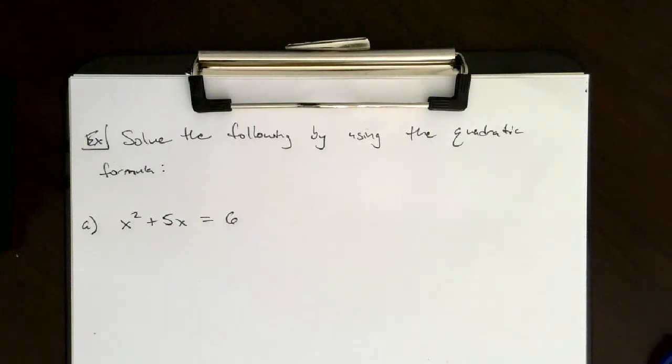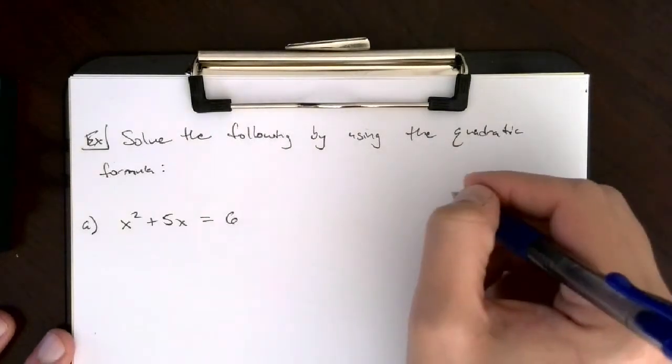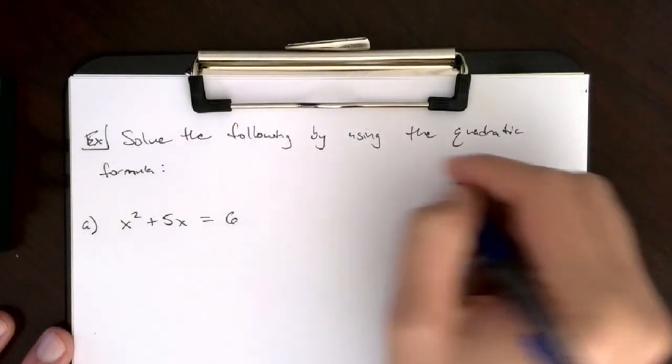This video is on using the quadratic formula and also identifying solutions using the discriminant. So we'll start with some examples to solve by using the quadratic formula, and you should have seen it before if you watched my first video or somewhere else in the past. But the quadratic formula, remember, is used, just as a quick refresher, I'll write it here on the side.